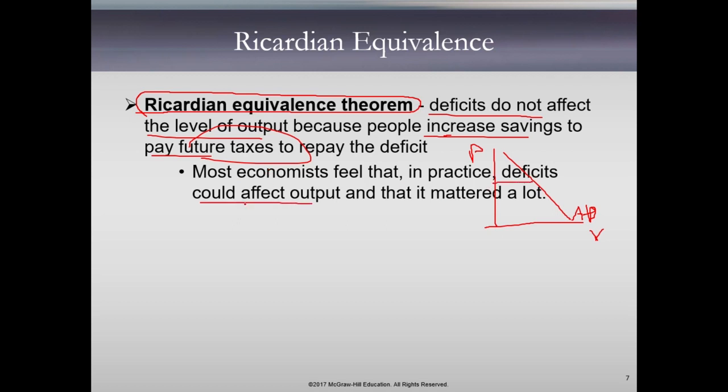probably do impact output. Your textbook says a lot. I'm not sure I would say it matters a lot. Economists are definitely mixed on how they feel in terms of the importance of Ricardian equivalence in modern fiscal policy. There's been a lot of empirical testing of Ricardian equivalence, and I don't think economists would be out there seriously undertaking an econometric and empirical agenda in their research if they didn't believe that Ricardian equivalence was important in practice. So I kind of disagree with your textbook author a little bit on this point. I would say that most economists today actually have a mixed opinion about Ricardian equivalence.